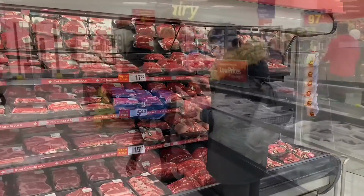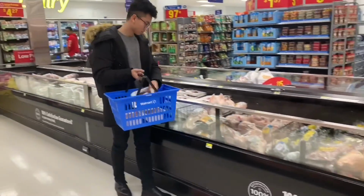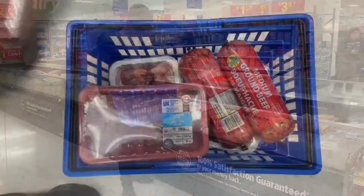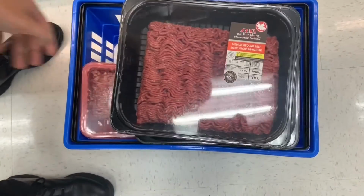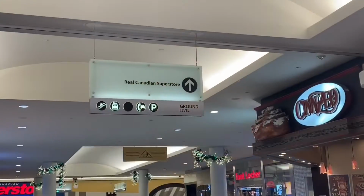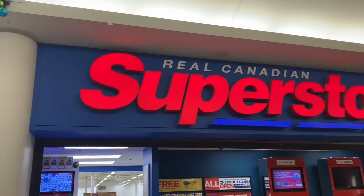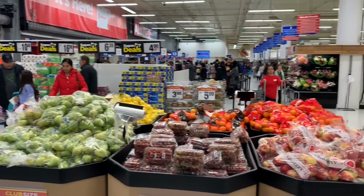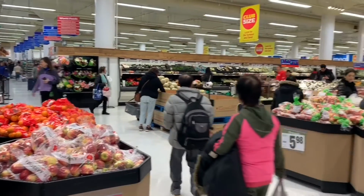And one thing to note is that you should go to the supermarket just once a week and buy the whole amount of food for the whole week. Therefore, you can set aside time for doing homework, revising before the test, or simply hanging out with your friends. If you cannot find what you need in Walmart, let's go to the Superstore, which is also a very reputable supermarket in Vancouver. Superstore is also situated in Metro Town, so it's very accessible for Langara students.